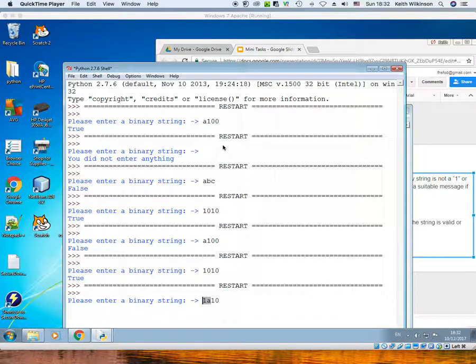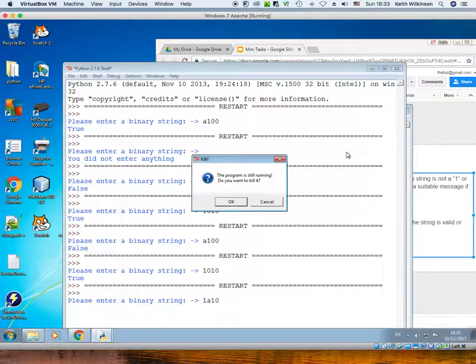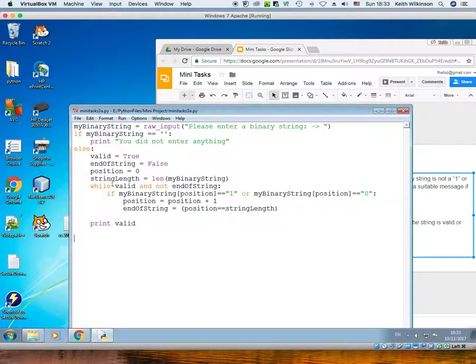So in this video we are going to fix that small problem that we had when we entered a binary string and the program didn't do anything, but I do know that it's gone into an infinite loop, because we are not setting a variable to stop the loop. We need to set variables inside the loop, change them inside the loop, to quit the loop.